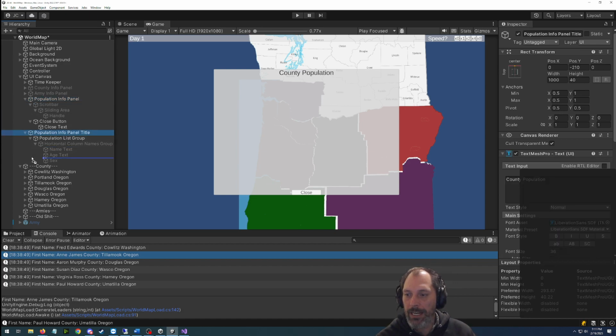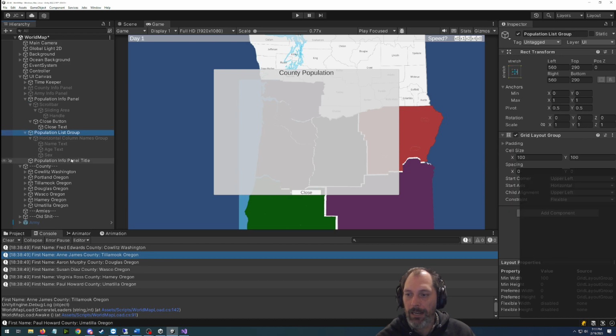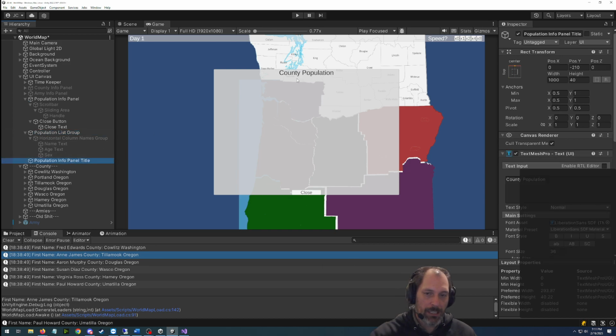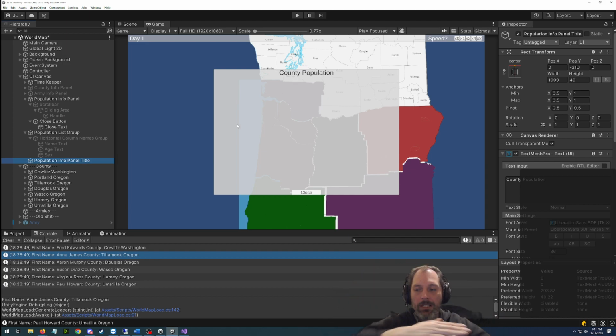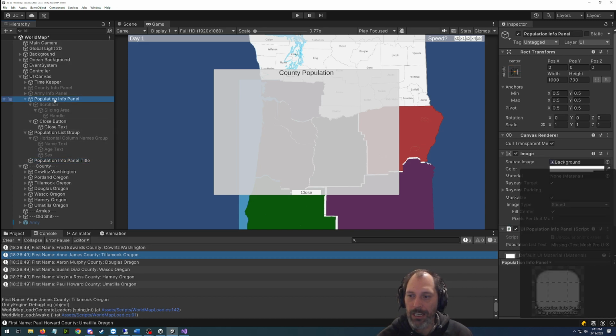Okay, so here's the title. I want this at the very bottom. It won't let me because this is attached. Okay, we want this at the very bottom because it needs to be on the top. Think of them as layers. We want it on the top layer, so it's rendering from the bottom up. So that's why it's at the bottom. Just the opposite of what you would think. Who knows why they decided to do it from the bottom? Okay, so now we got the population info panel.